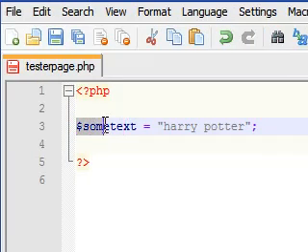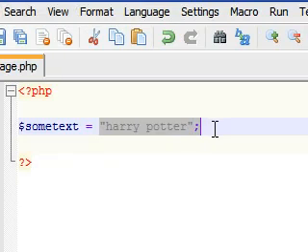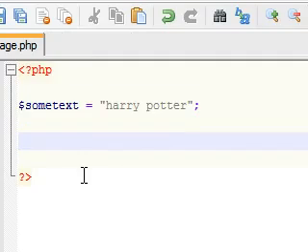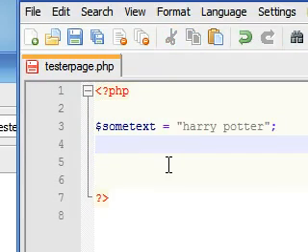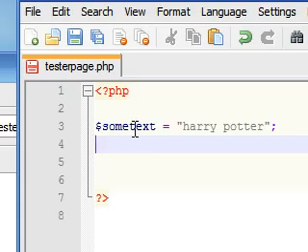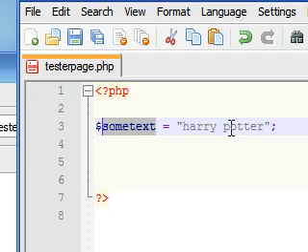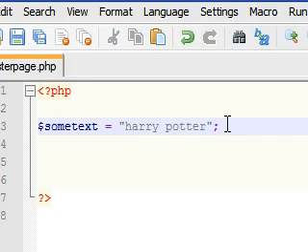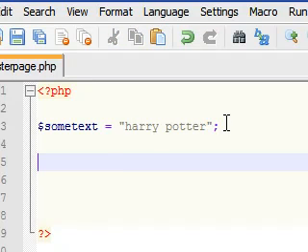So now I have a variable, some text, that has the value Harry Potter. Oh man, that was embarrassing. Now, if we save this, nothing would show up on the screen because we're telling PHP not to do anything yet. We just said that we have this variable named some text, and it has the value Harry Potter.